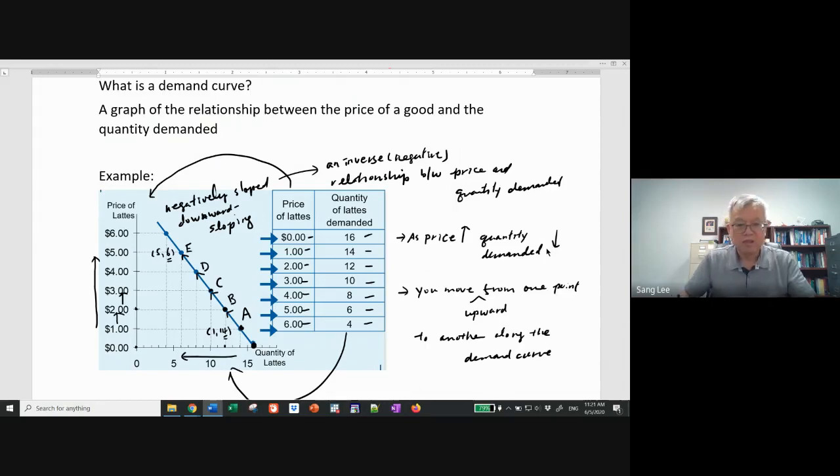Can you see it? Here, as the price rises, then what? You buy less and less lattes. That is exactly what we call the law of demand. As the price rises, quantity demanded of lattes decreases. Now, graphically, what does that mean? Along the given demand curve, as the price continues to rise, you move from one point to another along the given demand curve. That is what the law of demand is all about.